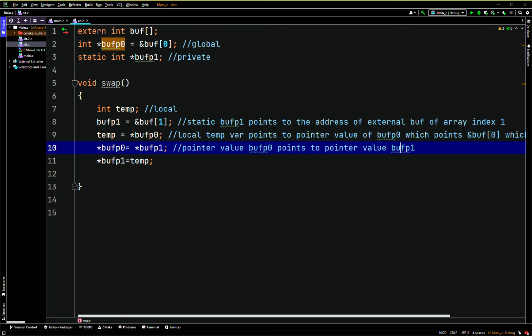Buff p1 is pointing to the address of buff of array index 1. So pointer value buff p0 was pointing to the address of buff of array index 0.